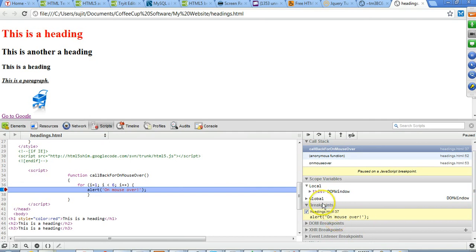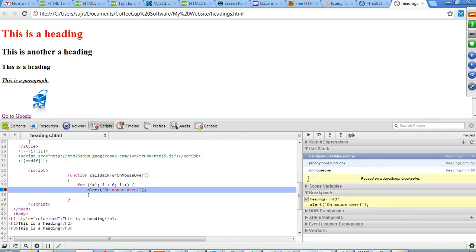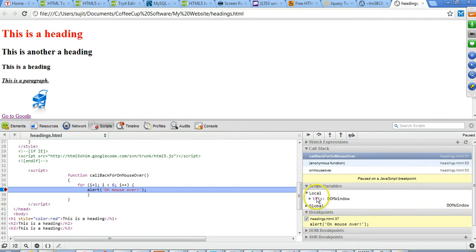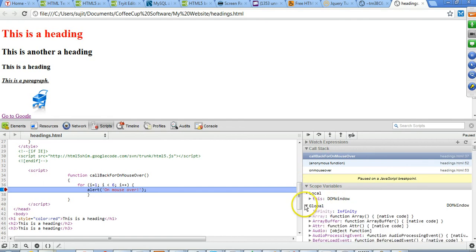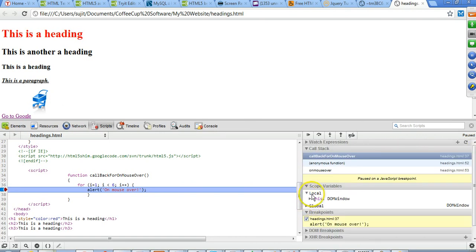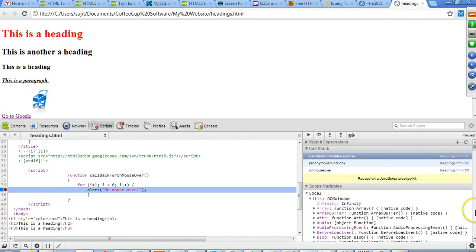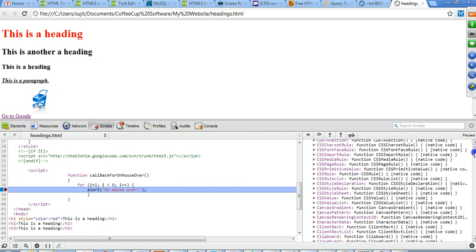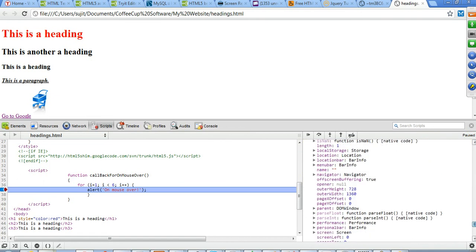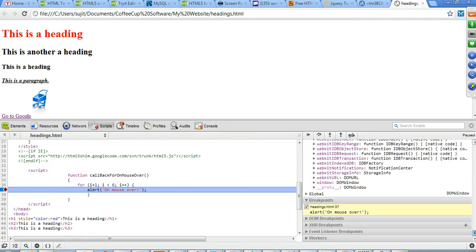Do you see any variable names here? Global. What about global? Scope variables. Global, yeah. Oh, that's name. No, those are the global variables. Open this. A lot of just for this little.